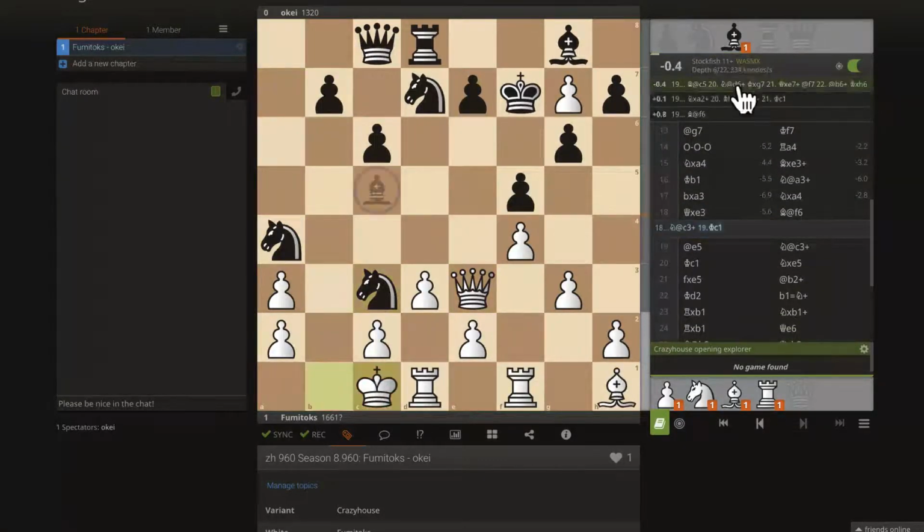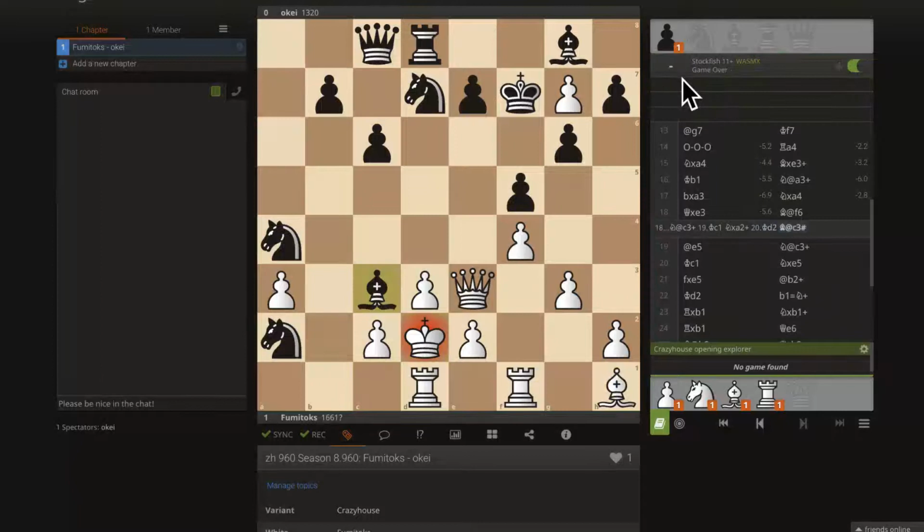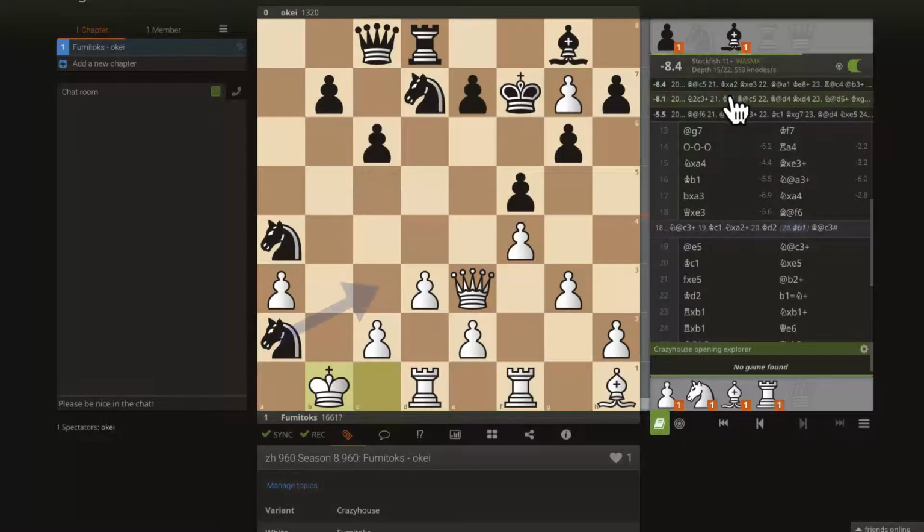Knight at c3, king c1. Knight takes a2. The point is if he tries to run... Wow! Bishop at c3 is mate. Okay, so he has to go back. And then I put my bishop on. Or I go knight 2 to c3, king c1, bishop at c5.